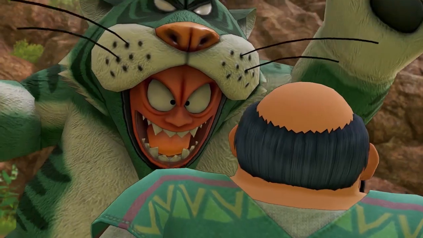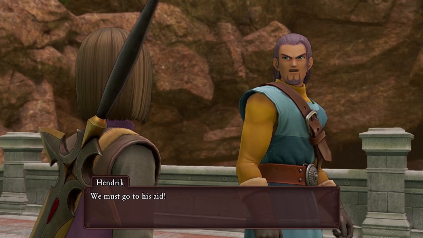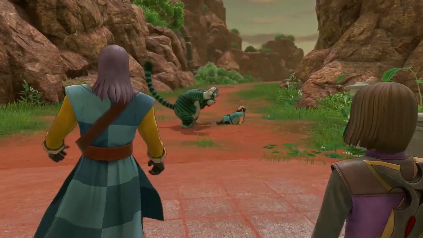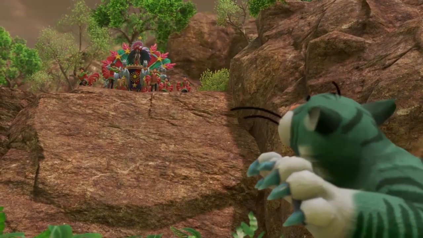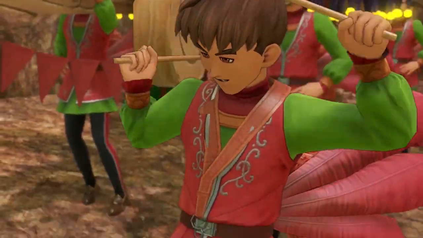Cutscene. Oh god, he's in trouble. That man is in danger. It's a big giant green were-tiger. This is just a recolor of the enemies that we've faced in the past, but they are significantly stronger from what I remember. They do hit like a truck at this point in the game. Oh, look, it is.